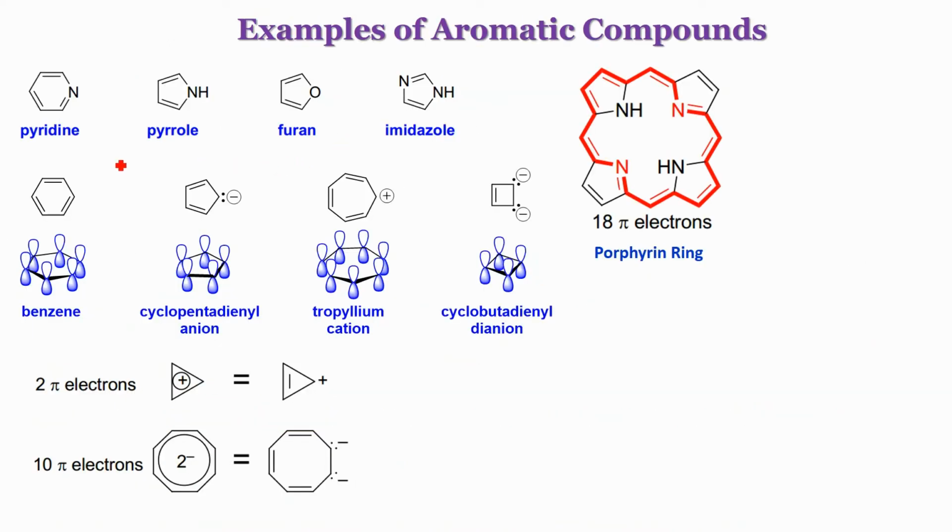So here are other examples of aromatic compounds listed. We've already described that. We've talked about the furan, we talked about pyrrole, we talked about the pyridine, we talked about the benzene. Now let me talk about these ions. Whenever you have a cyclopentadienyl anion, you see that's a carbon right there. So if I'm to draw the electrons in, I am tempted to put the lone pair up there, and that's okay, that's correct, because I know that my carbon right there is not doubly bonded to anything. So I can use the lone pair as part of resonance. So if I'm to count, I see I have 6 pi electrons.